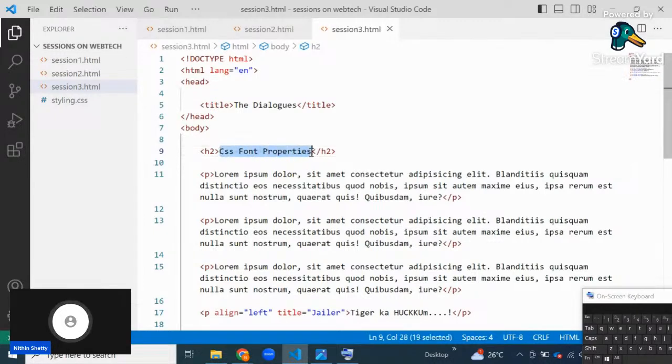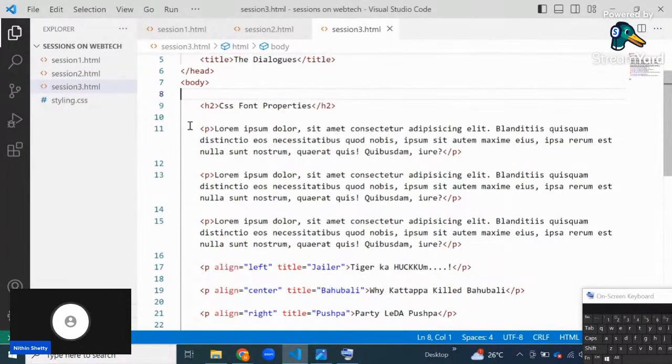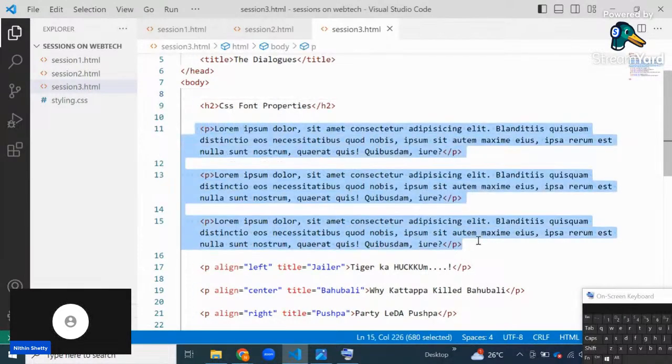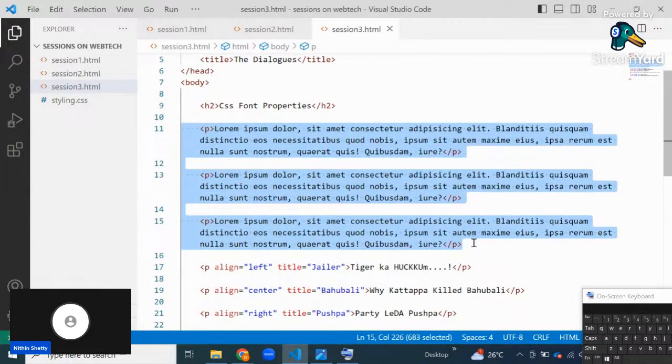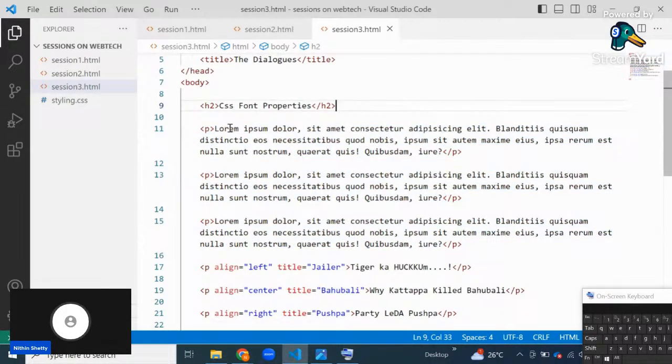CSS font properties. What is this font? Font is nothing but the way we represent the text. Font size means the size of the text, whether it is a smaller size or a bigger size. Font style means the way the text looks.